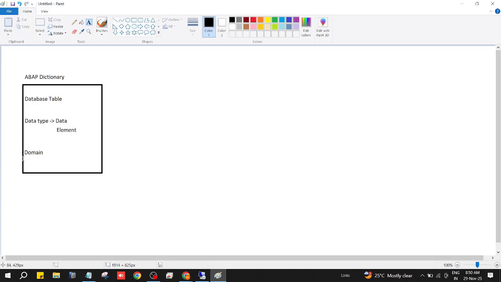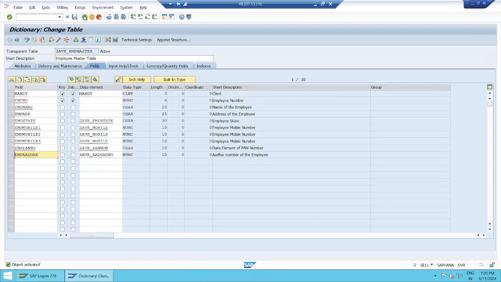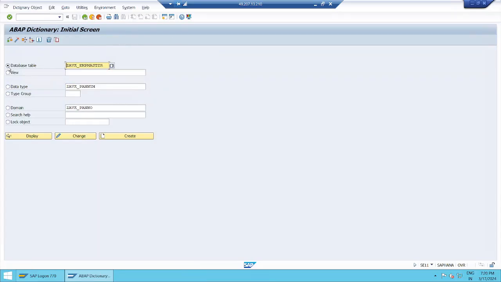But I already told you many times, this is a radio button group, so you can create only one object at a time. If database table is selected, the cursor is blinking there and you can find this red highlighted symbol.